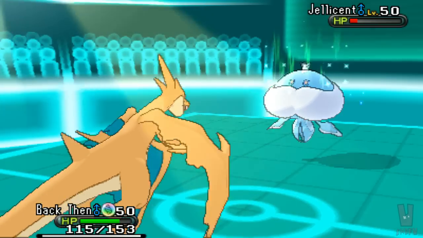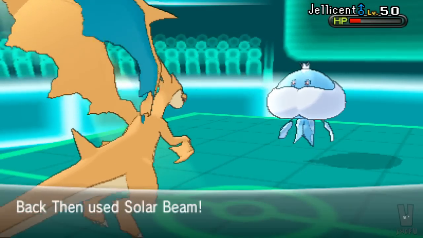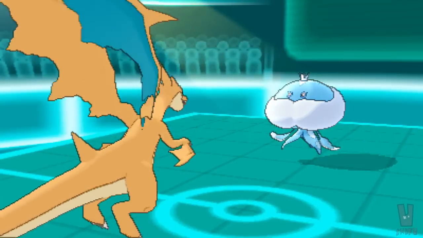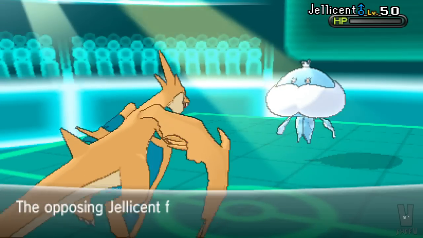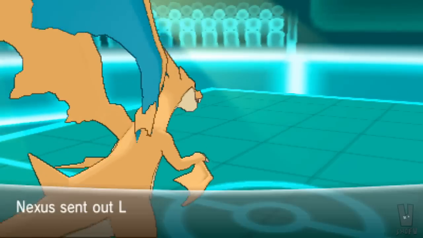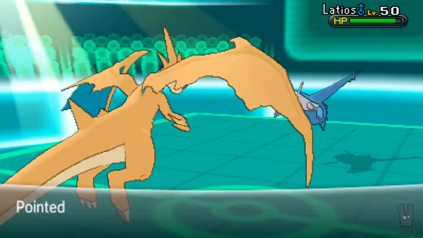And I kind of wanted to predict the switch here and go for the Heat Wave. I have Heat Wave on this thing because I don't have PP Maxes for Fire Blast yet. But I wanted to go for the Heat Wave there, but I thought it wouldn't matter regardless, because his Jellicent would have been damn near dead if he did want to switch out. I didn't know what he was going to switch to. He does have that Latios though, and Heat Wave in the Sun is my best bet to hit that thing with this Charizard because I don't have Dragon Pulse on it. But anyways, he's actually going to go out to this Latios now.